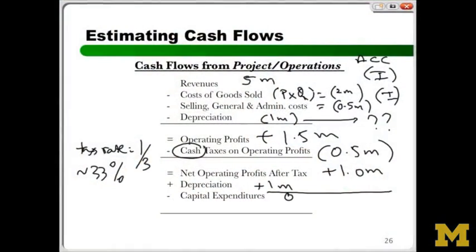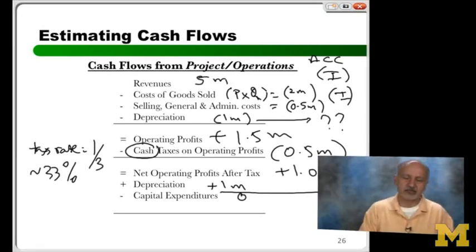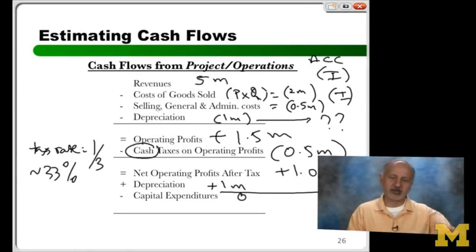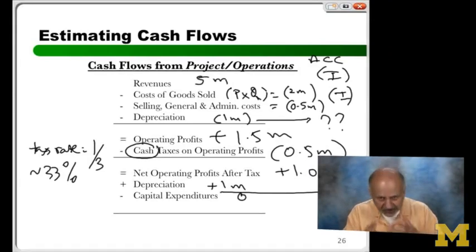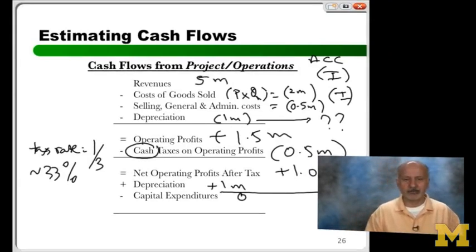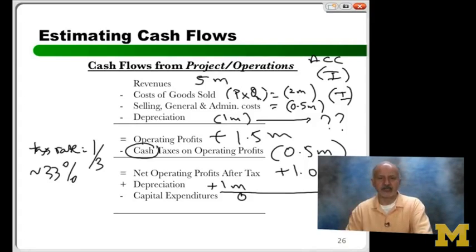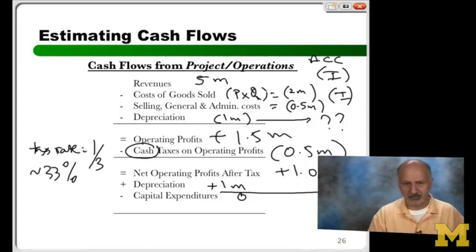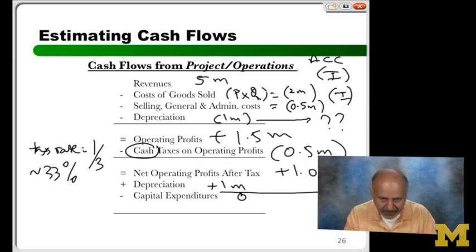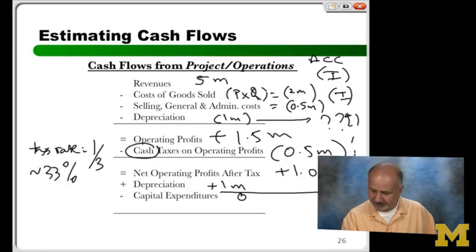I'll put a 0 here just for convenience. Why is it likely to be low in a particular year in the middle of your project? It's because when does major capital expenditures take place? When you start the project, right? So in a specific year, it's likely to be a low number. That doesn't mean it's exactly zero. You may need, after 5 years, another injection of a smaller machine into your system. But the key to CapEx is everything above the line has come from income statements. Income.